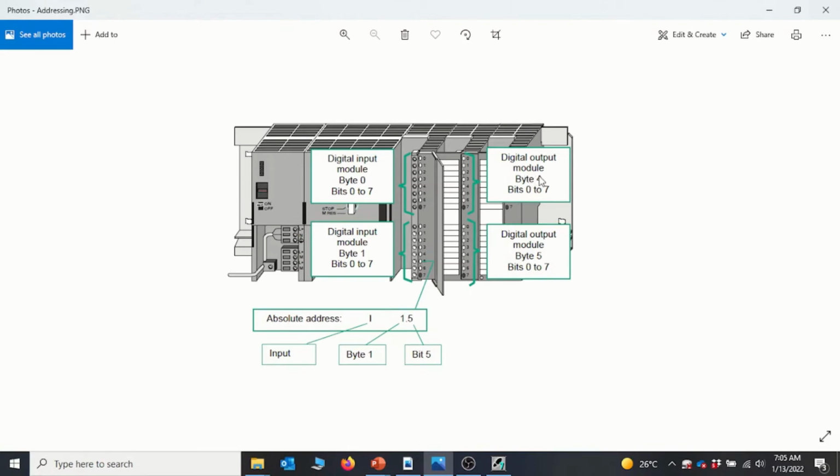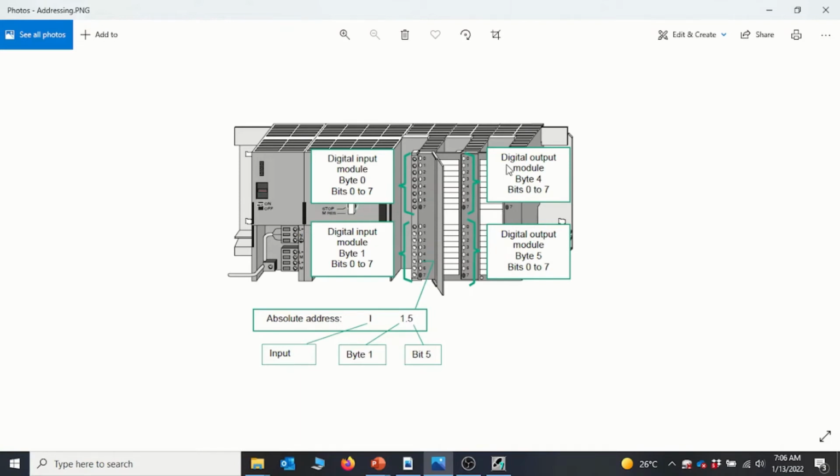Okay, so the same thing applies to the outputs as well, which is denoted by the letter Q. Your output will start from bit 0 up to 7, but remember, on this particular rack we have an input card here and then an output card on the other. Immediately we finish counting with the input, we need to continue the number of bytes. You don't say that because the input ends at the fourth byte, your next card, if it's an output card, starts from byte 0 again.